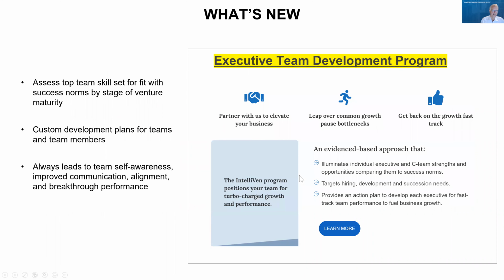We also are introducing the Executive Team Development Program that Dr. Green has led the charge on, and he and I have worked together on half a dozen organizations to offer this program. It is based on what we cover in topic 9, Grow, where we talk about the venture being in a stage of maturity and the top team being a mix of skills that is ideally configured to match what norms for success have proven to be by stage of venture maturity. So we can assess the top team skill set for its fit with success norms by stage of venture maturity, and then help the team create custom development plans for team development and individual member development and composition development through analysis of the data that we collect in the program, and then work with the CEO and the team to take actions that make sense in light of that.